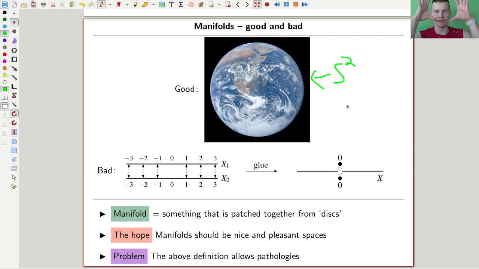And then we had this example where you just glue together two lines, except at one point, which is this space with two origins, if you want. And this is like a really terrible example. Nobody likes that example. Probably someone will, but if I could say nobody, nobody will.